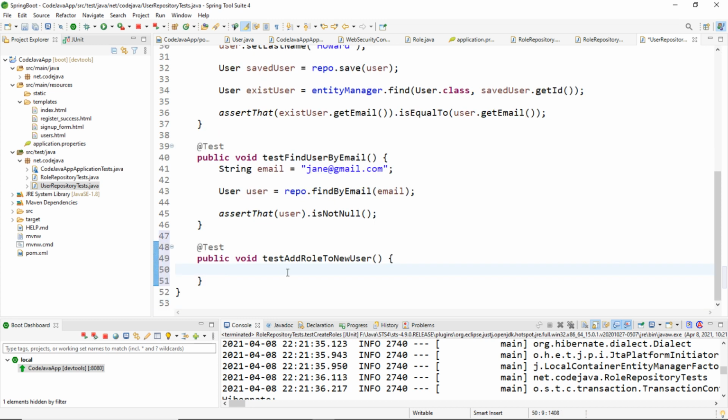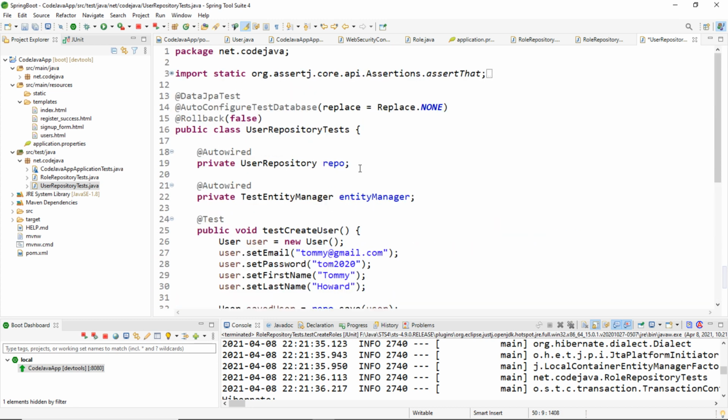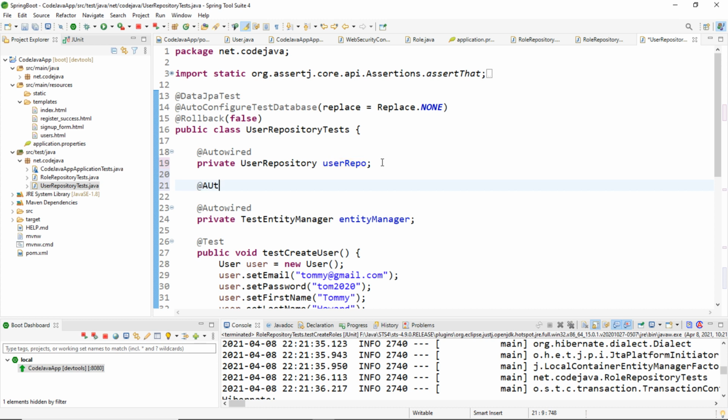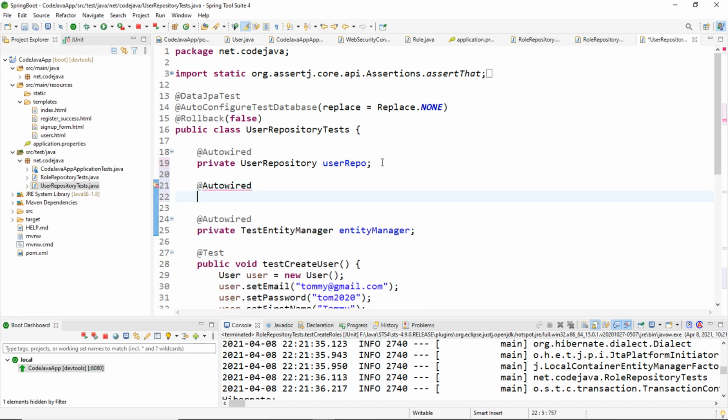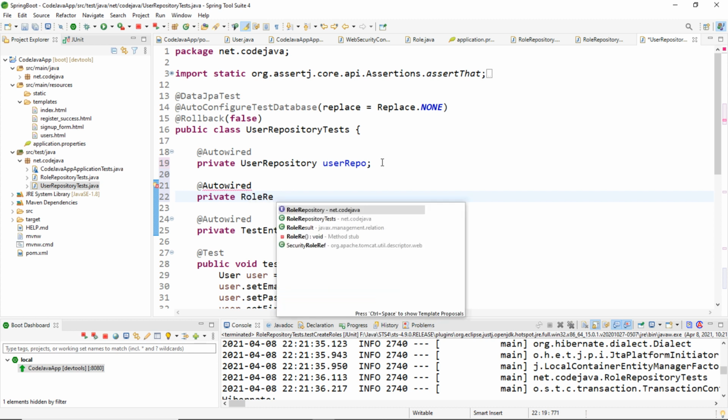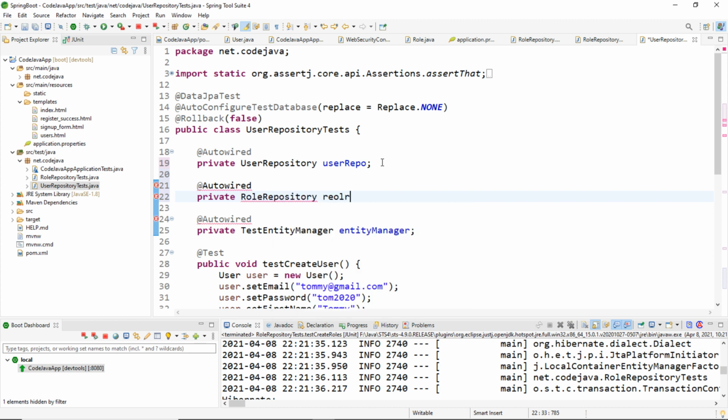And in this test class we need to have a reference to a RowRepository, so we change this name to userRepo. Autowired private RowRepository rowRepo.